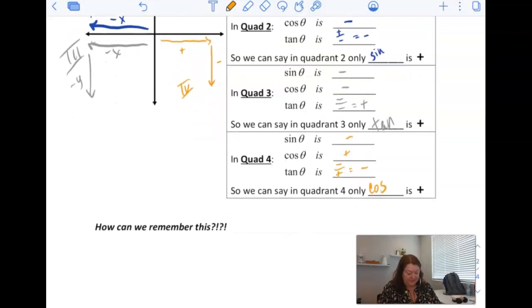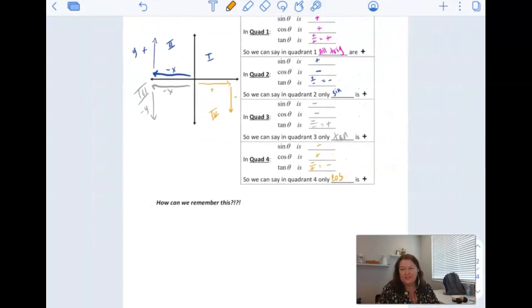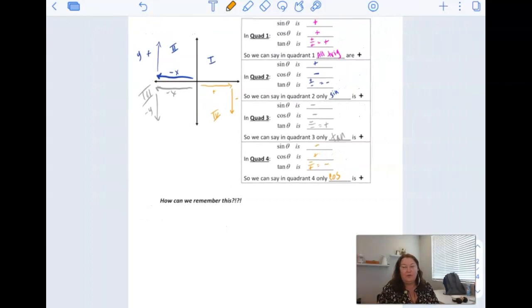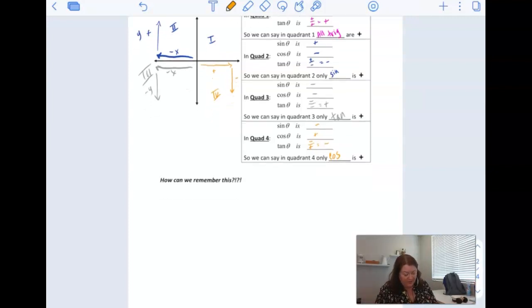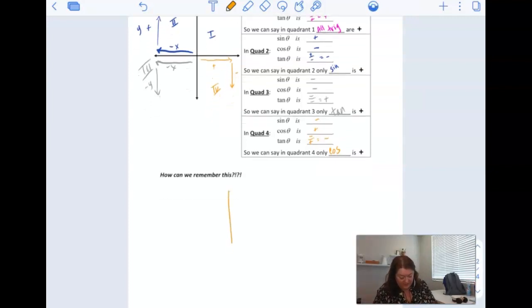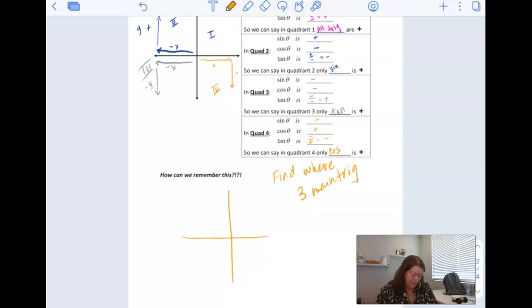How the heck are we going to remember this? Well, for people who are visual learners, it's just that easy. It's just thinking about if I were to put a point into that quadrant, which way would I have gone if I was graphing on a coordinate plane? For others, we have learned that there is a phrase that we could use, and this is again just for the main 3, right? To find where the 3 main trig functions are positive. So it's only a positive chart basically, right?